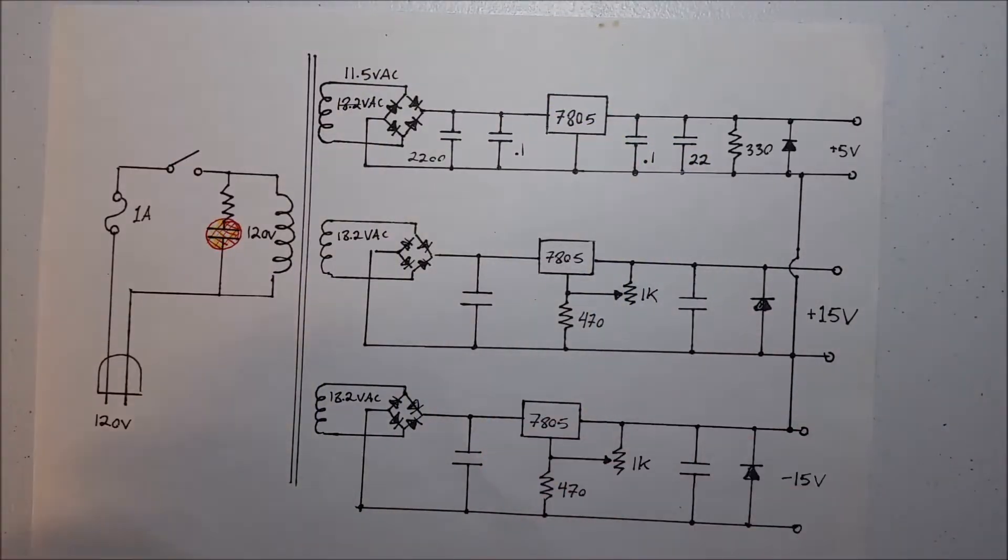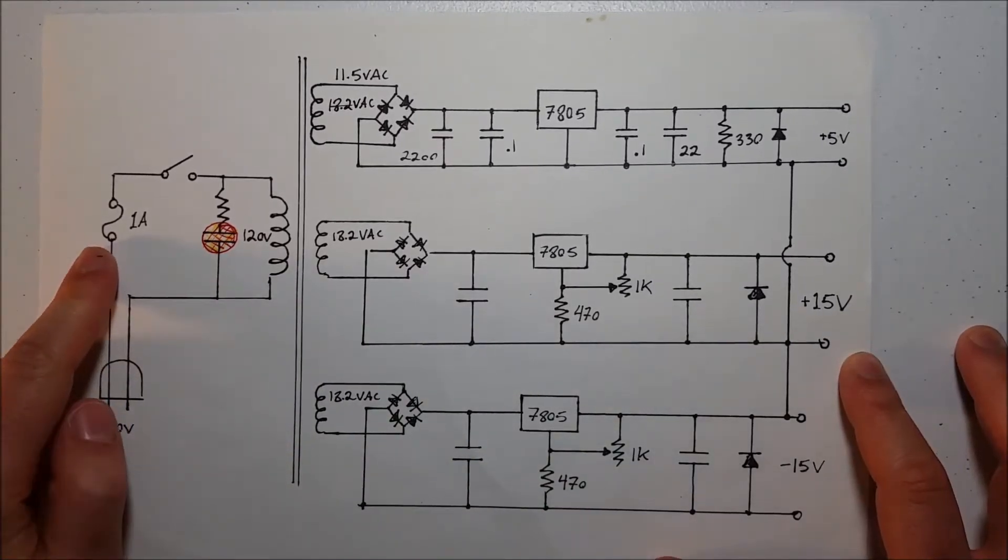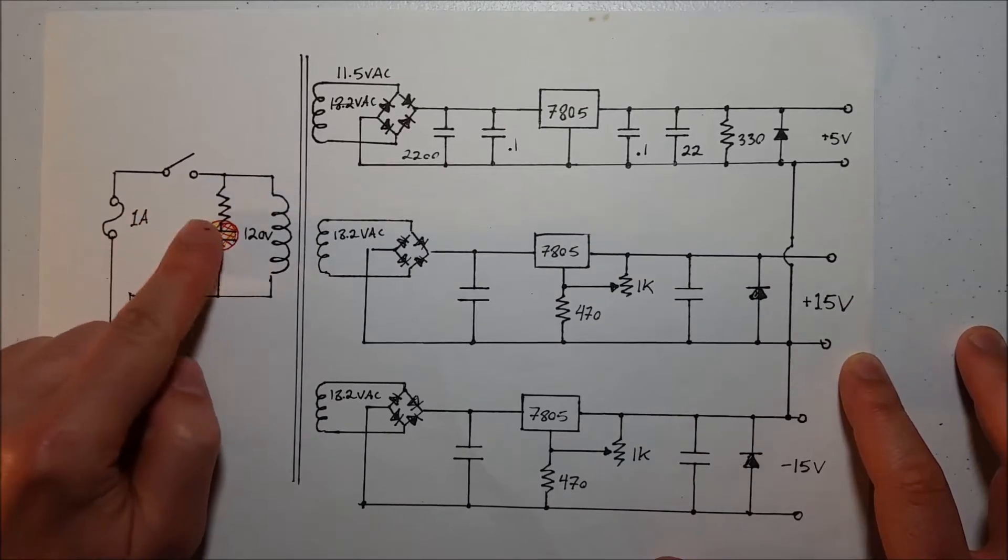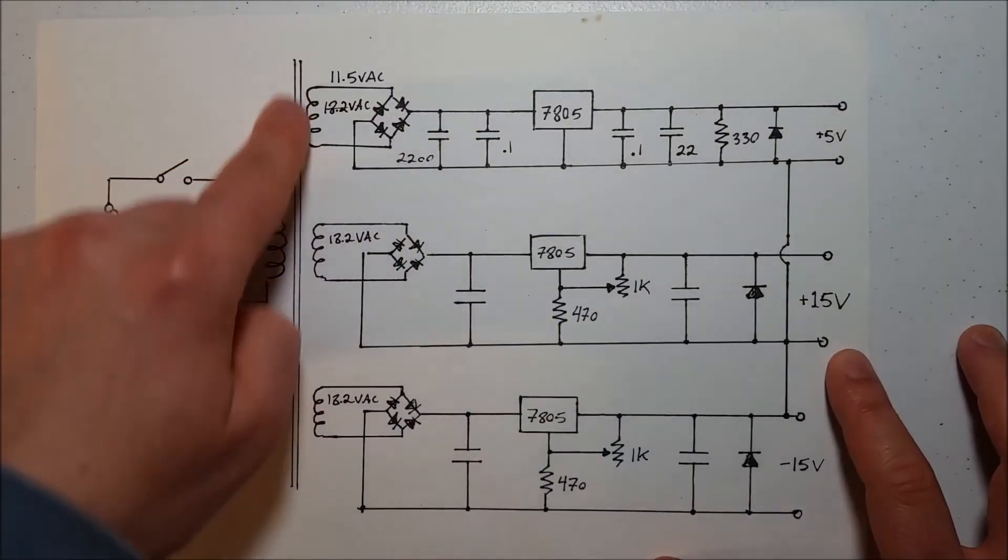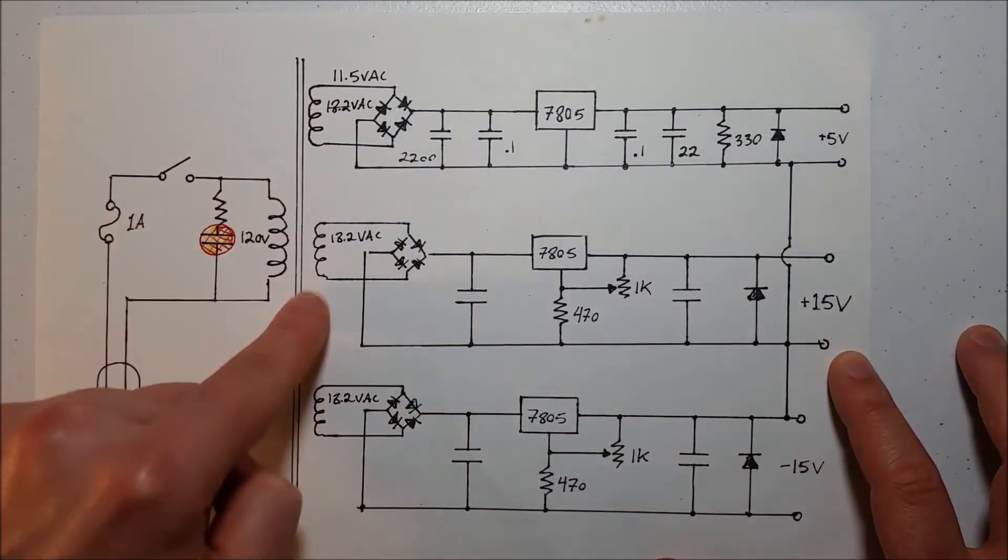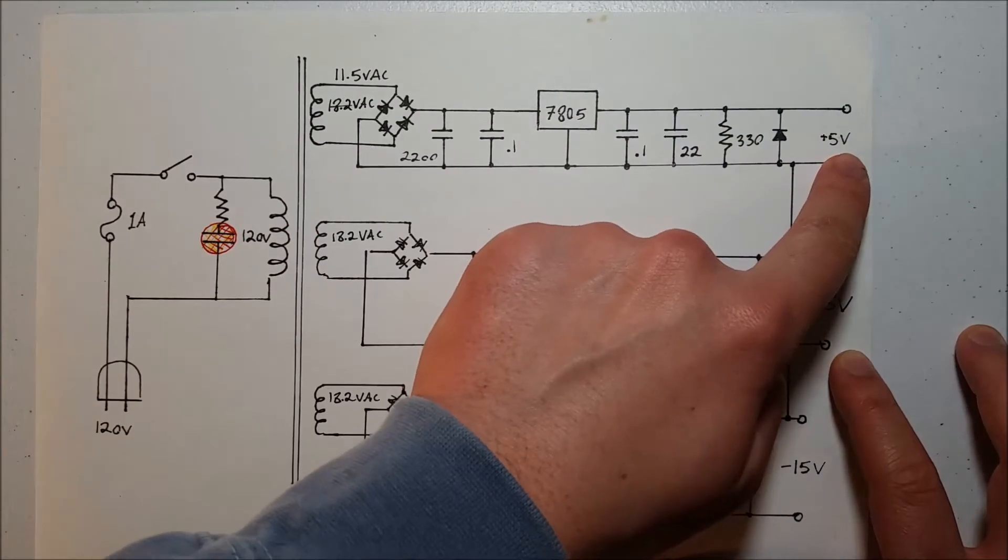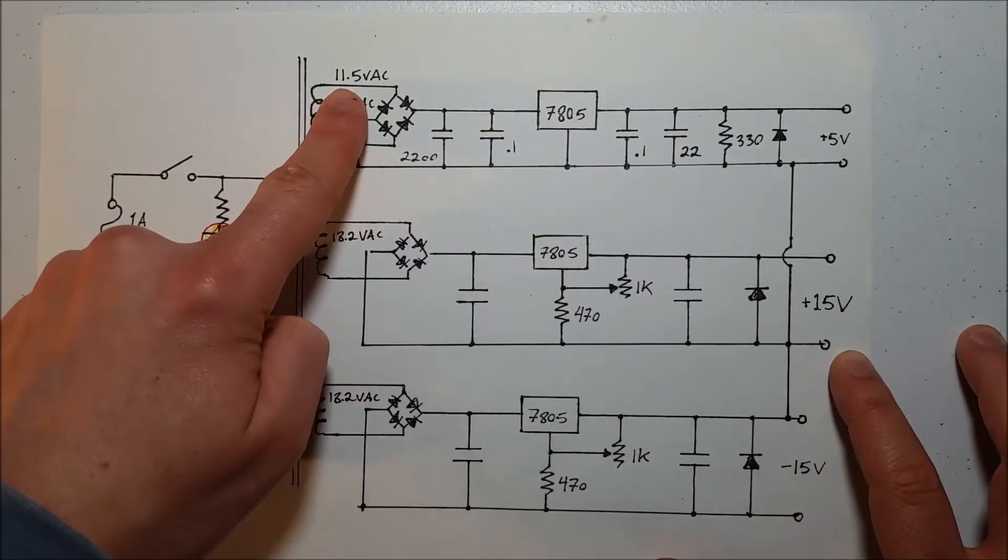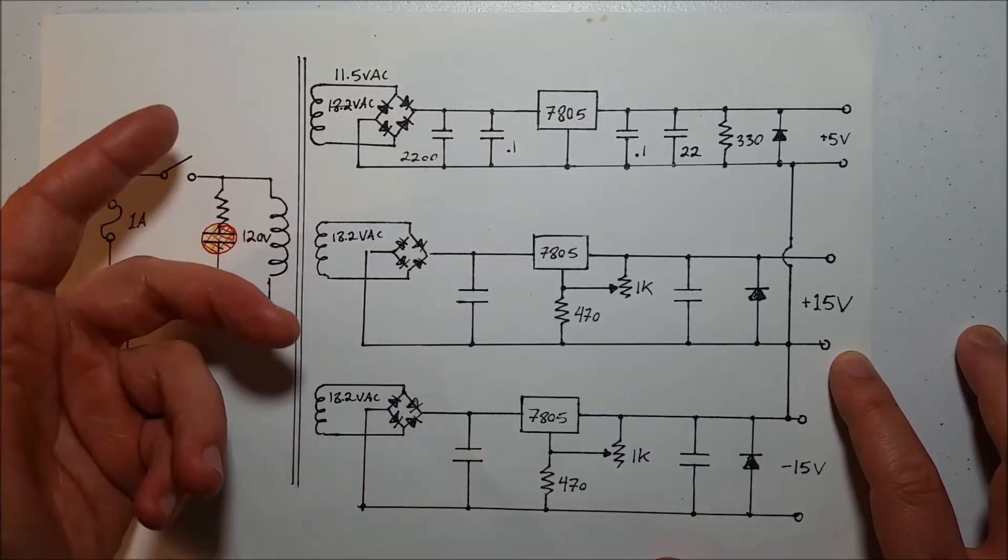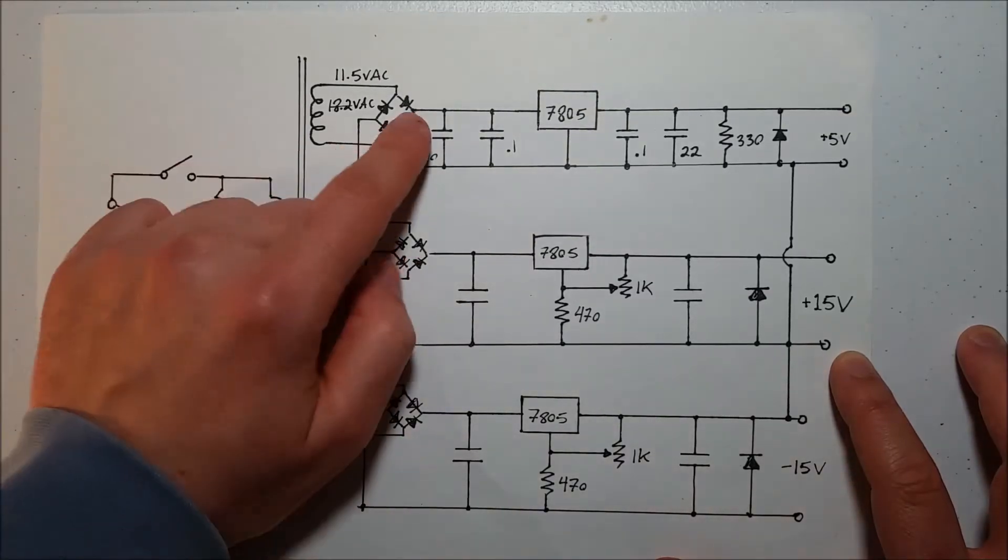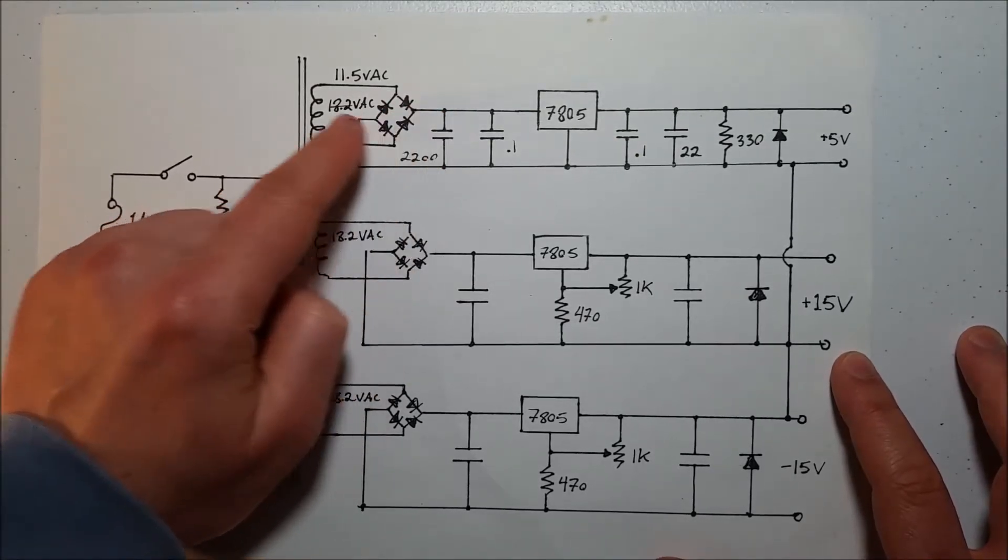Of course this is way too tiny so look I redrew it. Now this circuit is not very complicated. Our 120 volt input through 1 amp fuse, on-off switch, this is our power on light and I misdrew as a capacitor so I made it red. The primary winding of our transformer, these two lines representing the iron core, three secondary windings for our three output voltages. So winding number one for our plus 5 volt output, this winding has 11.5 volts AC to our bridge rectifier. We have DC out, it's probably 9.5 volts out.